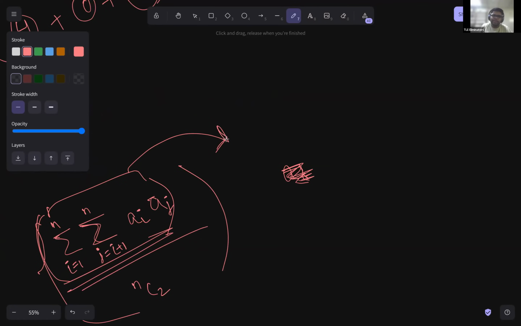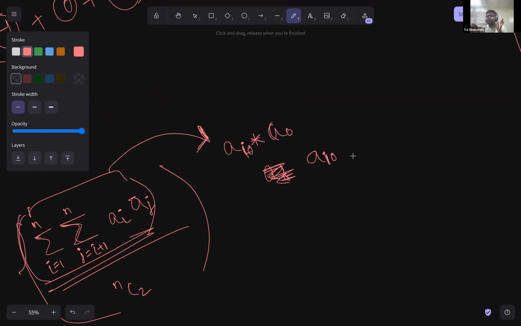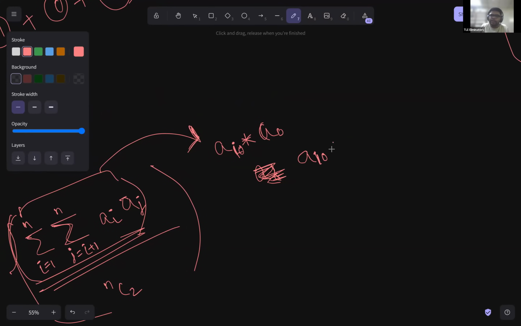So the idea is, AI would have to be multiplied with A0 as well. Or maybe let's take A10. The index 10 would have to be multiplied with A0 as well. It should be multiplied with A1 as well, with A2 as well. Or maybe let's make it even simpler.